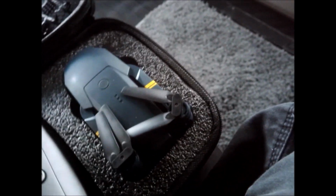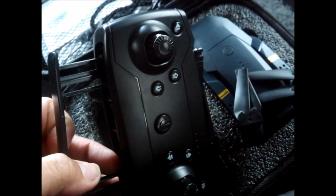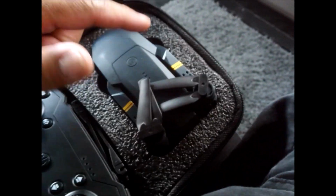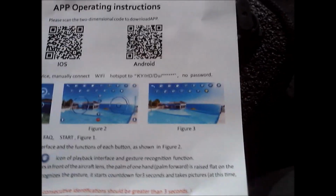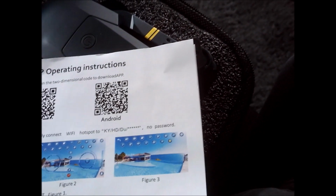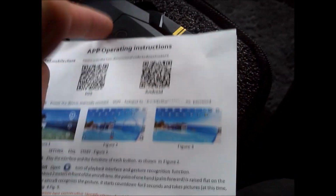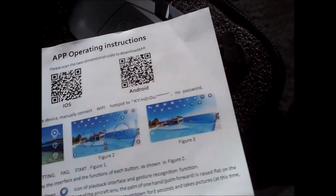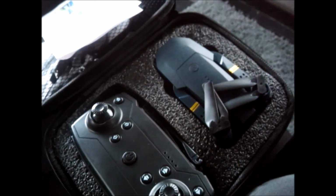And then, not knowing anything about drones, I thought the screen would be attached to the controller, but no, you have to put your phone in it. There's actually a Wi-Fi signal in here. So to get started, you have to have a scanner app and scan this or this, depending on your phone, and then you'll download the app, and then you could use it as a screen. Okay. So yeah, you got to download this app so you could see what your drone is filming. So I'm going to show you guys all of this in action right now.